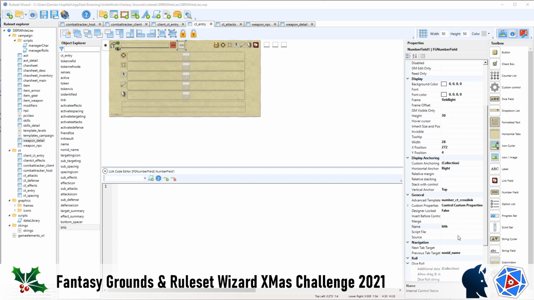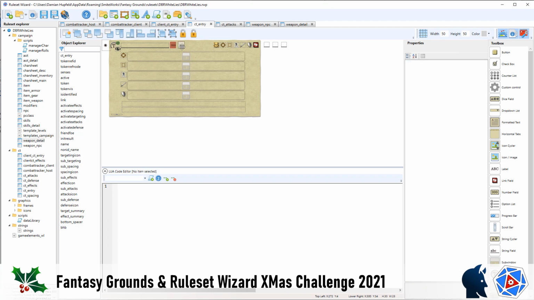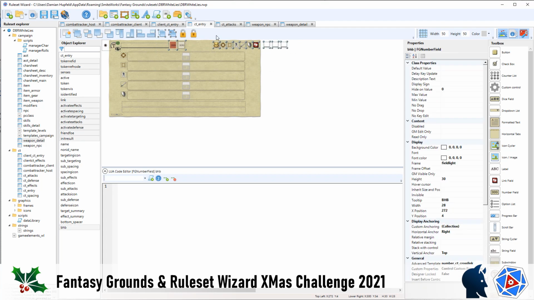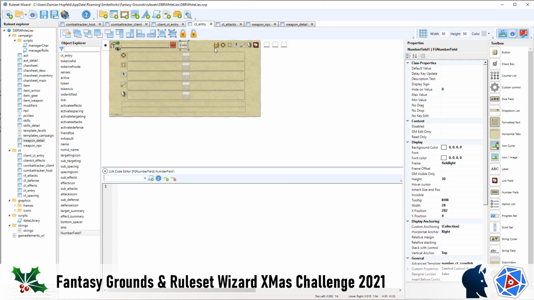We need a tooltip. So the tooltip for this one is going to be BHB. Alright, let's create, we'll lock it. Let's create another copy. And this one will be field dark.